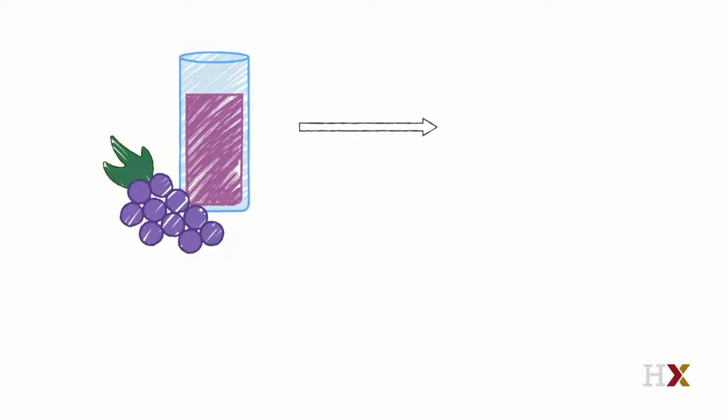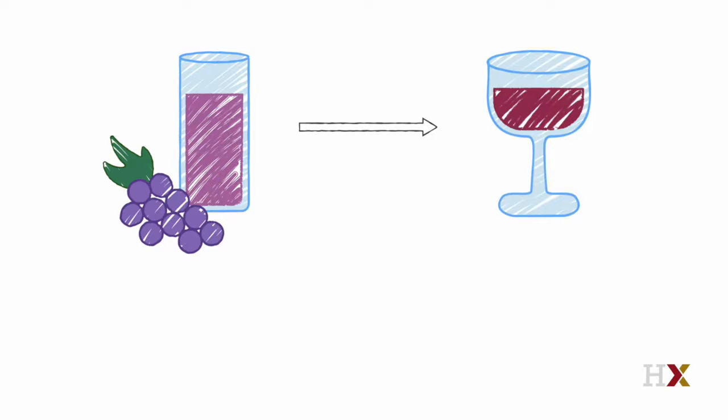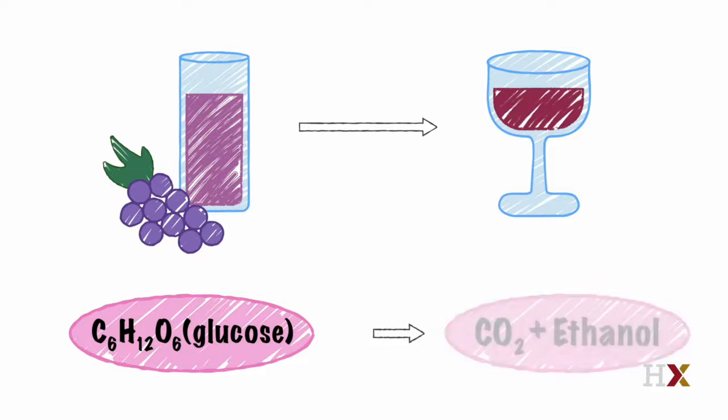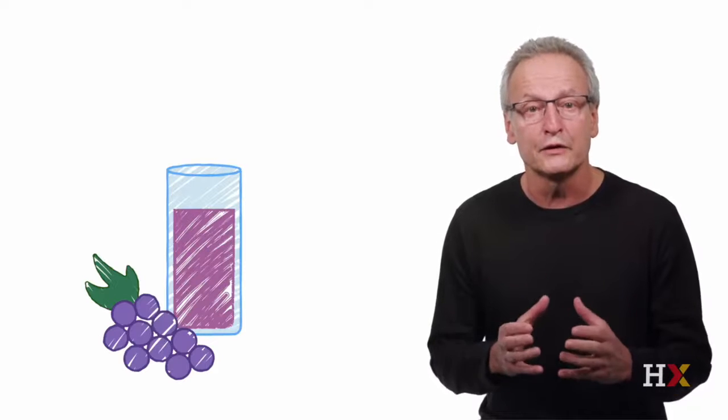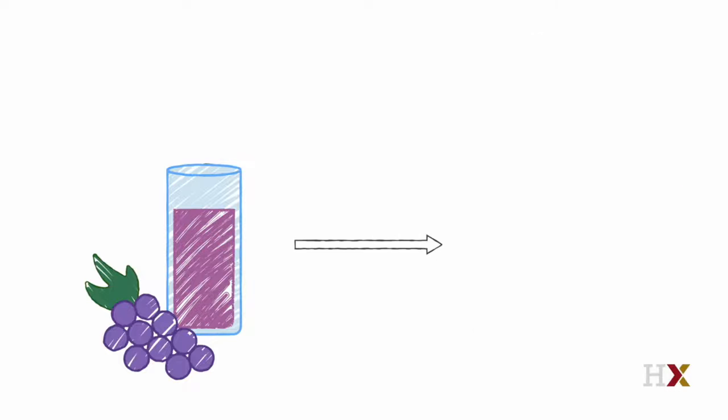Now, Pasteur had been trained as a chemist and was keenly interested in understanding the chemical transformations of matter that took place on Earth. One such transformation is the conversion of grape juice into wine. At the time, it was already known that the sugars in grape juice were converted to the gas carbon dioxide, or CO2, plus alcohol, ethanol to be precise. But how this conversion was carried out was not known. Using his ability to sterilize liquids, Pasteur showed that he could inoculate sterile grape juice with a particular microbe, and this would lead to the production of wine. He also was able to show that other microbes, when they contaminated the grape juice, were what caused the wine to go bad. For example, turn it into vinegar.